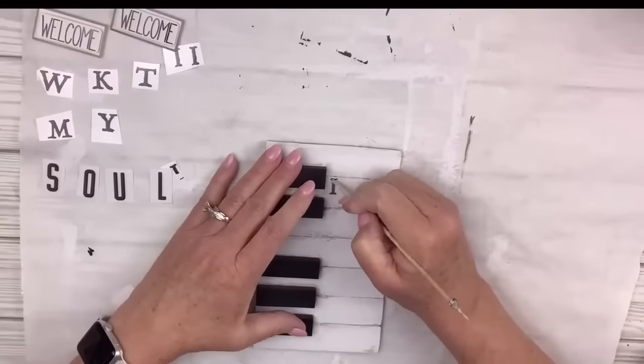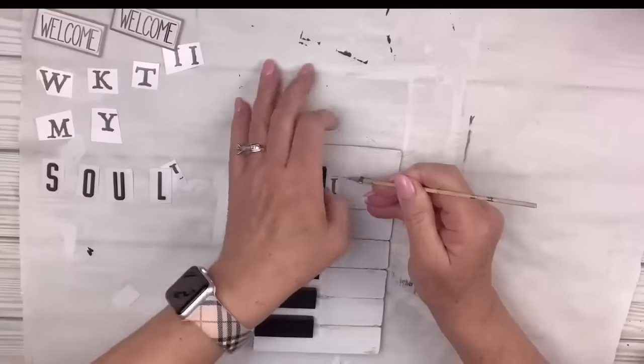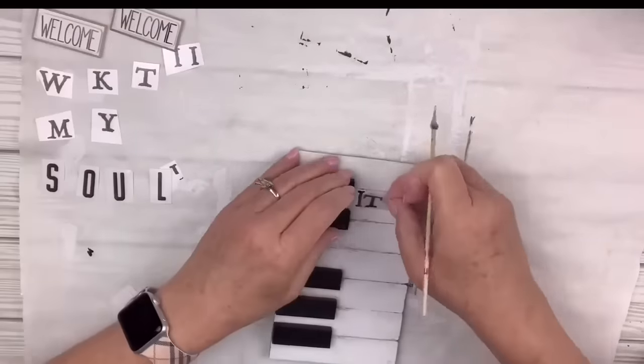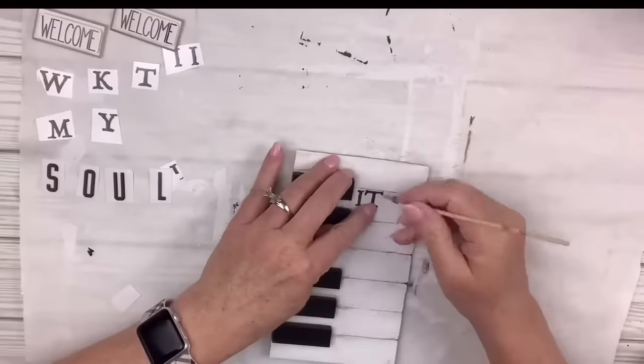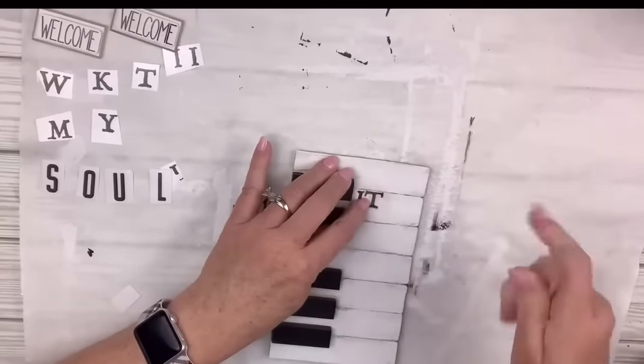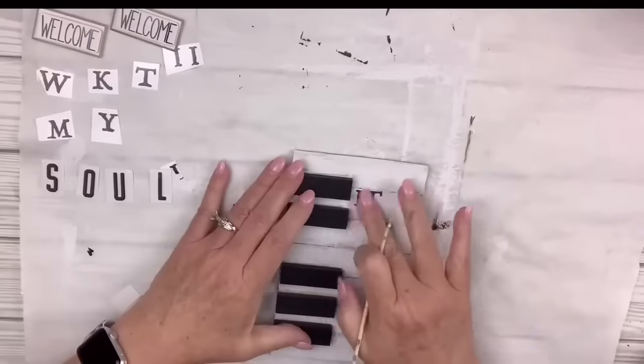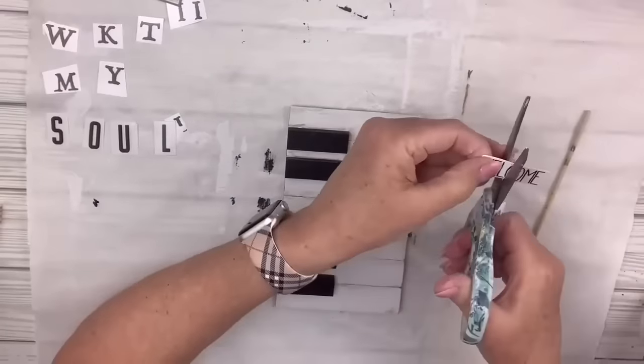And it is going to say, it is well with my soul. And I didn't have two L's, so I took those two welcome stickers and I just cut off an L off the second one and made it work. So you literally just rub on the back of the transfer with something a little pointy or sharp until you see the paper come away, and then you kind of lift it up. And if it doesn't come off, you keep rubbing.